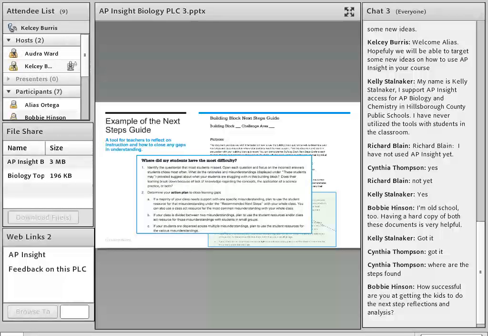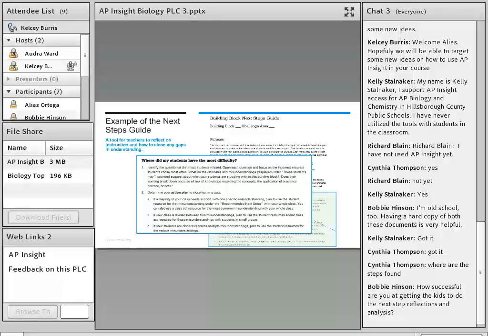How successful am I at getting the kids to do the next step reflection analysis? I start using AP Insight on a regular basis at the beginning of the year, and these next step guides actually become a part of the course. At the beginning, I do not grade their quizzes when they're taking them for AP Insight. What I grade is their actual reflection on the next step guides and their analysis.